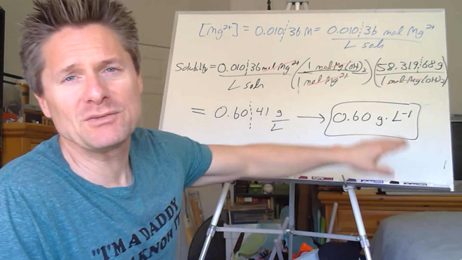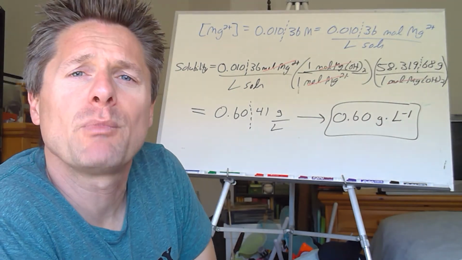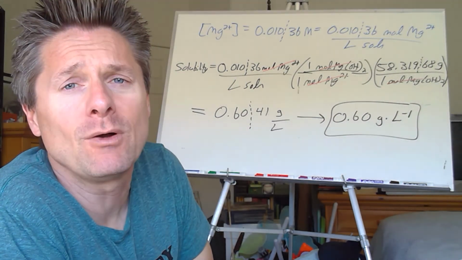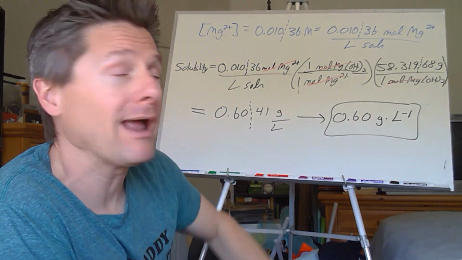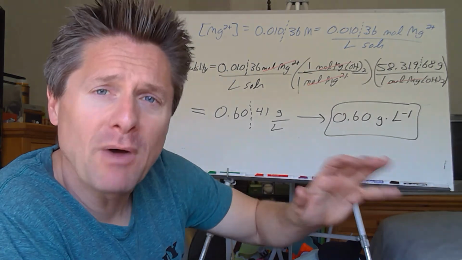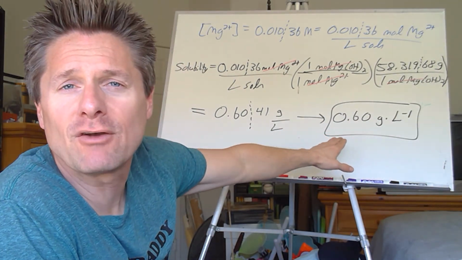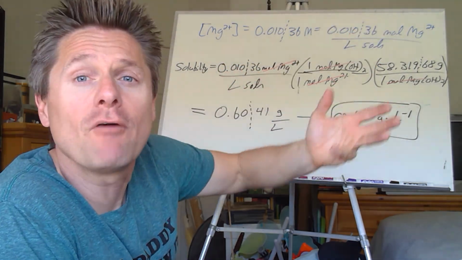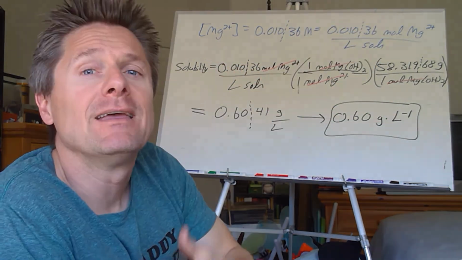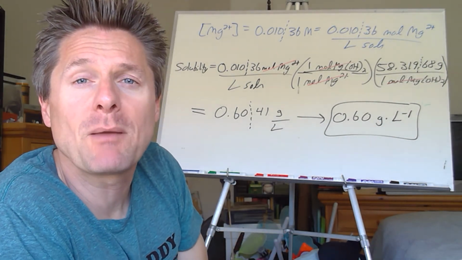All right, so that's how much magnesium hydroxide should dissolve per liter of this particular buffer solution. And if you don't like that in the real world, you can adjust the pH around, and that'll change your solubility. Or I could say, hey, what pH buffer do we need to provide a solubility of 0.60 grams per liter for magnesium hydroxide? And you just work it backwards, and you would solve for the pH, solve for the OH minus, get the pOH, right? Subtract that from 14, you'd get the pH. So same type of problem.